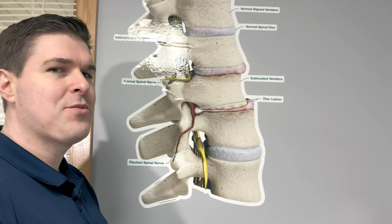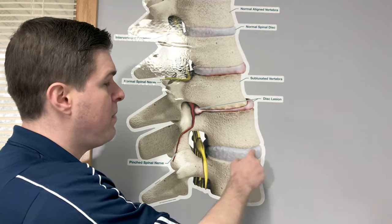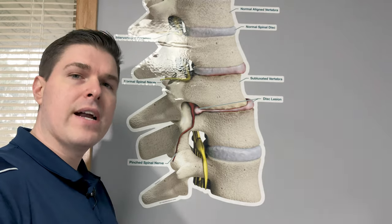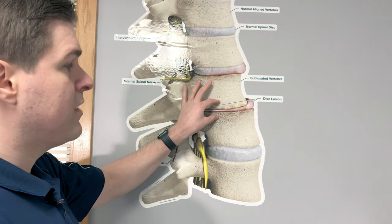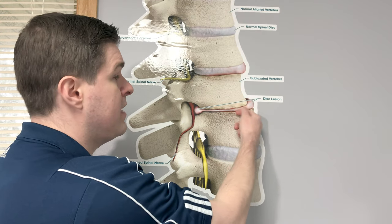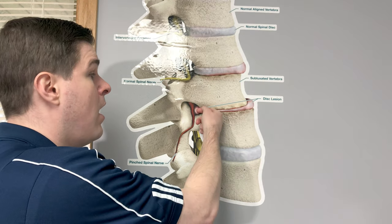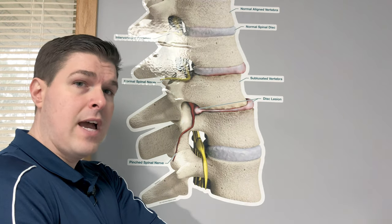If you're unfamiliar with traction, this is how it works. If we had x-ray vision, this is what our spine would look like. You have bone, or the vertebra, that comprise it, but you also have spacers in between those bones — those are the spinal discs. Think of them like a shock absorber. When you do activities, get into an injury or a fall, these take a lot of stress. Like a shock absorber, though, they can get compressed and overwhelmed. When this gets compressed, it starts to bulge off to the side — if it gets bad enough, it can actually herniate. A bulging disc pinches a nerve, and that's when you start to get traveling pains down into the arm.